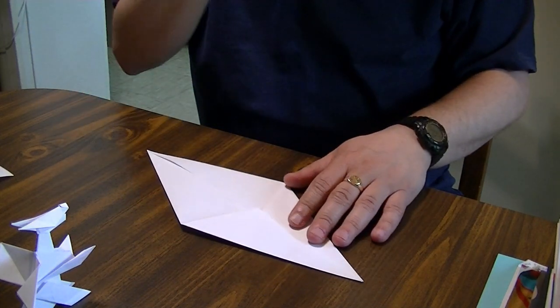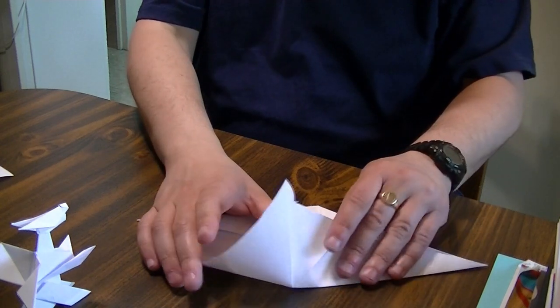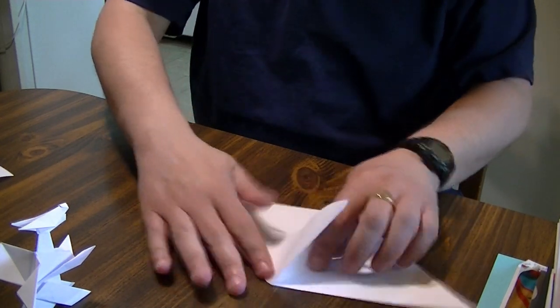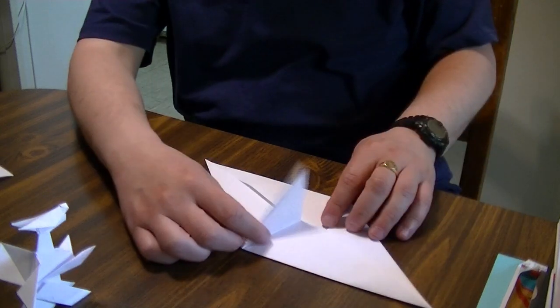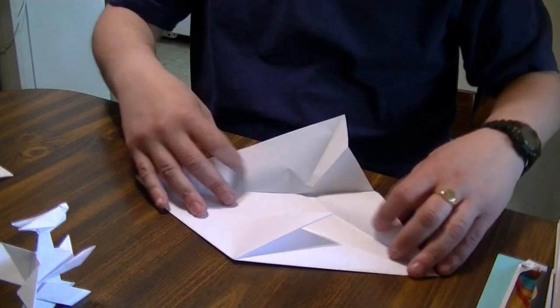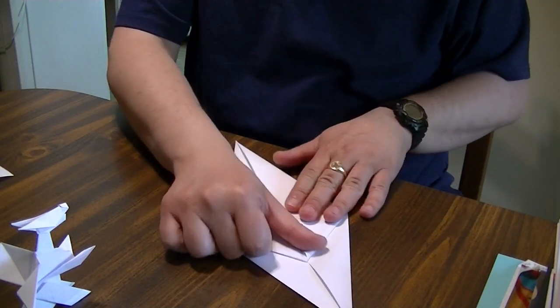And we're going to fold up the sides to the center like this. Creases are very important, telling you where the center actually is. And we're going to do this on both sides. Starting out with something that looks very much like a traditional kite. And then we're going to do it one more time on the other side to turn it into something resembling a diamond. So you want to make sure all your creases are nice and sharp because you're going to have to unfold. And then you're going to push up like this. And you're going to make a flap in the center of your diamond. Do it one more time. And there you go.